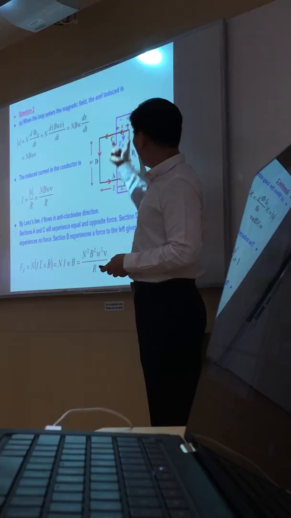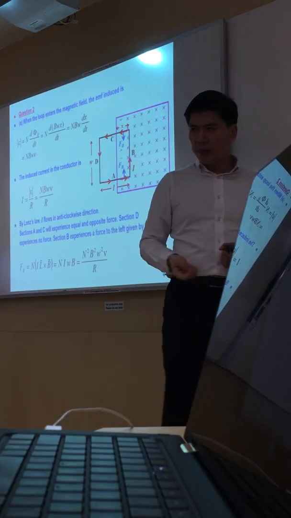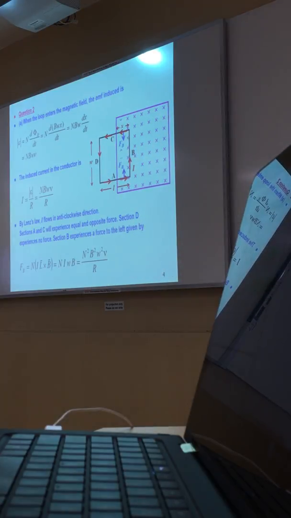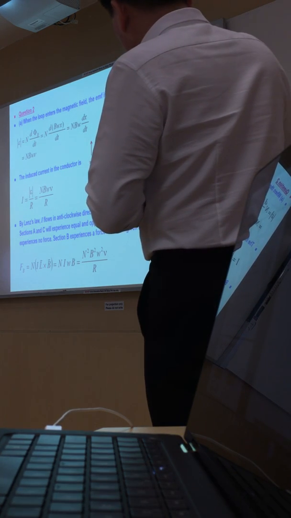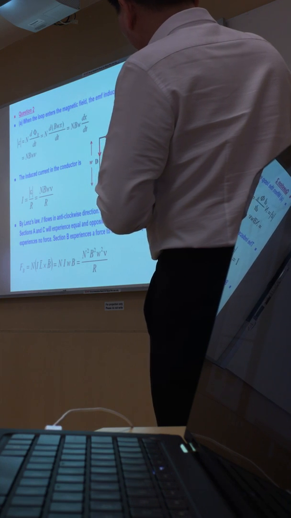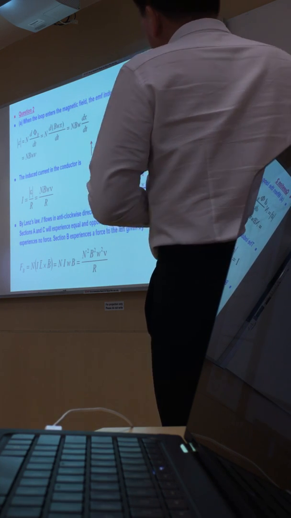So the upper and lower segments are experiencing forces in opposite directions, and they are of the same magnitude. So in other words, in the vertical direction, there is no net force. For these two segments, the two forces will exactly cancel out. Next, let's look at this segment of the wire that's inside magnetic field B.